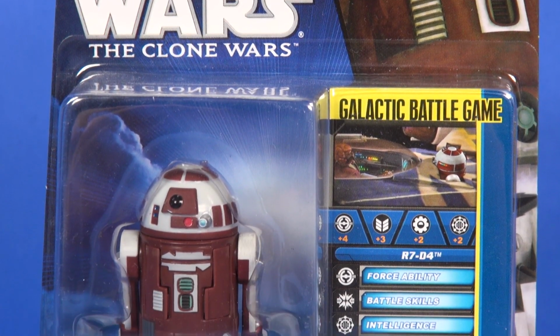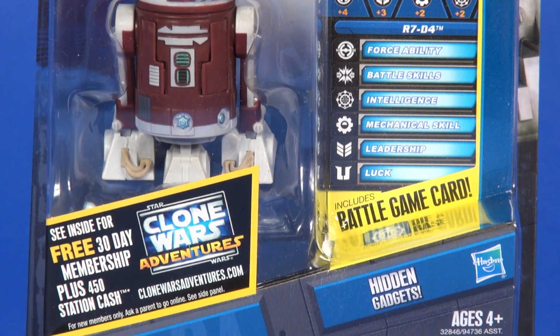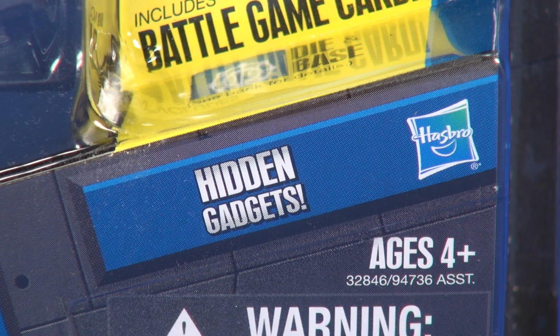Through the blister, of course, you do see your included figure, and off to the right of that is the Galactic Battle game piece, his card, stats, and such. You get that included dice. And at the bottom left of the card, you got his name, along with that CW64 for his number in the line. A little call out off to the right for some hidden gadgets, and we'll get to that when we go through the figure.